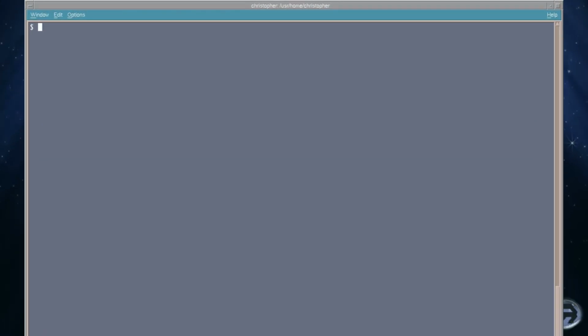Next, we have Ion Shell. If you're happy with the current shell that you use, then that's fine. There's no problem. But Ion Shell is written in Rust, and I think it seeks to fill the gap that might be missing, or that you may feel is missing, in some of the current shells.